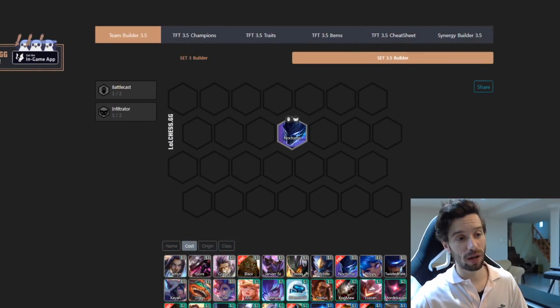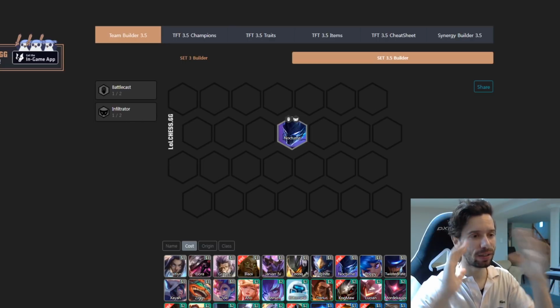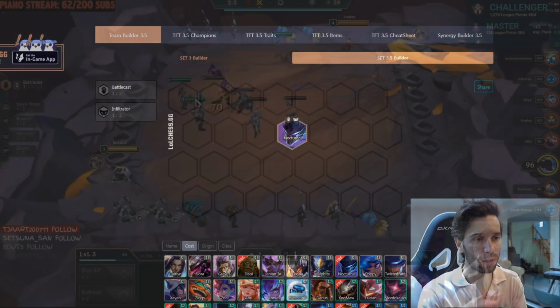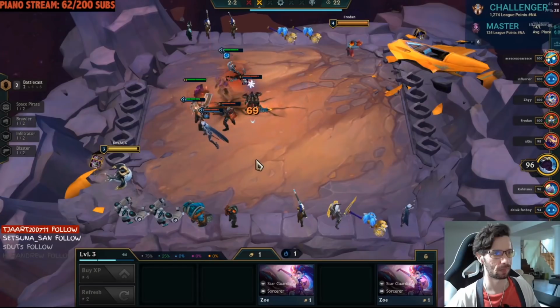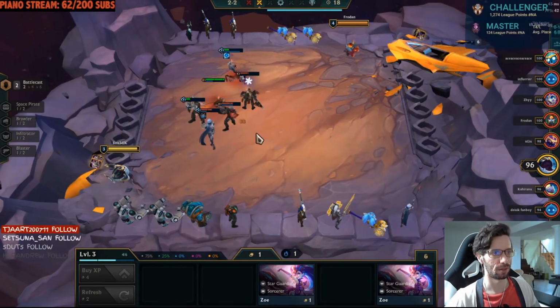Up next, we have Nocturne, and immediately all of you are thinking, oh no, Blender is back. No, the ultimate is completely different. The 3rd auto no longer is a swipe and a heal. It's just a single target fear, 2-second fear. Same thing, 3-starring this unit does not increase the fear duration, just the damage and not by a whole lot.